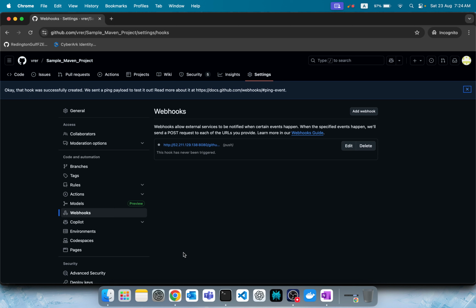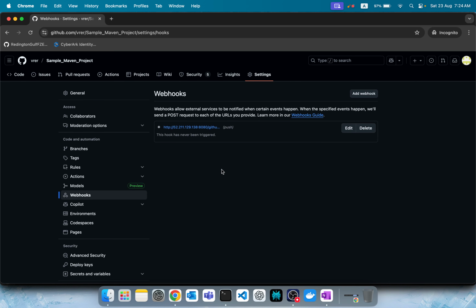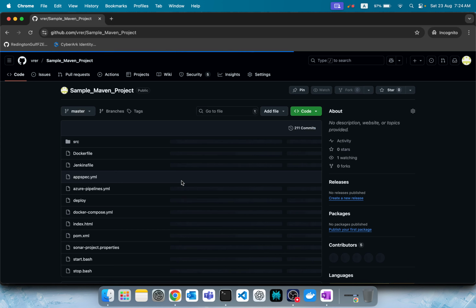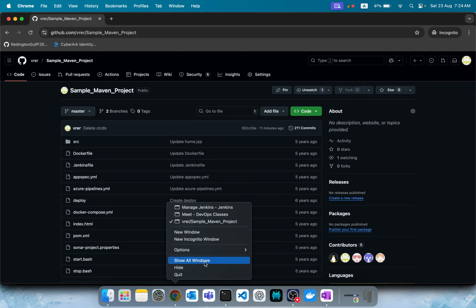Add a webhook. Once you add the webhook, GitHub will try to talk to this URL, and it will show you a tick mark. It means it is able to talk. If there is a cross mark, it means something is wrong. It's not able to connect. Maybe your Jenkins is down for some reason. Now I added this hook, right? I'll change something and we should see the job is triggered.